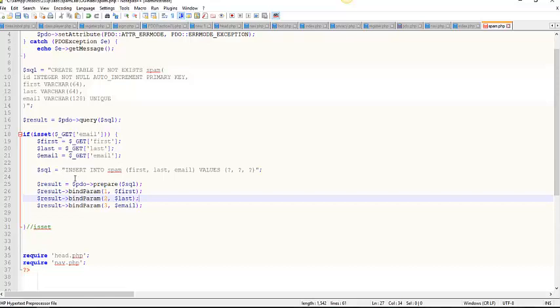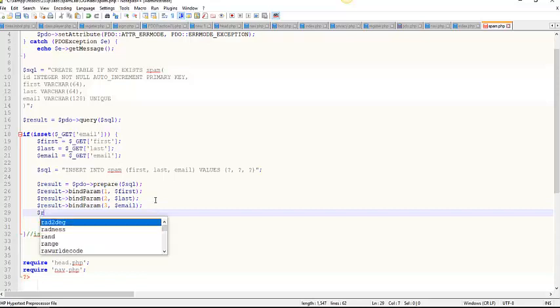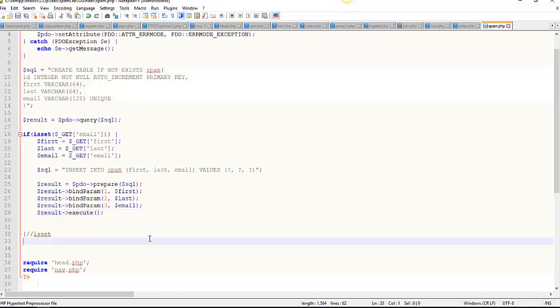So prepare or build the statement, bind the parameters, and then the last part is going to be to execute that statement. And that should handle our insert unless it goes horribly wrong, which it might. So we're going to have to deal with that. If that seems kind of intimidating, this is kind of a tough one, especially if this is the first one you've written, with 3 variables in it. Let's see how this goes.